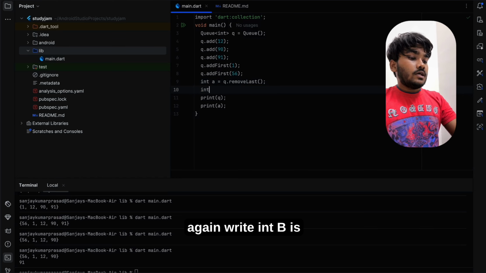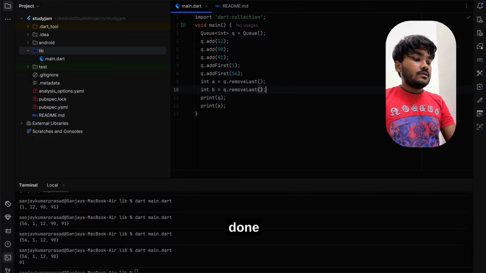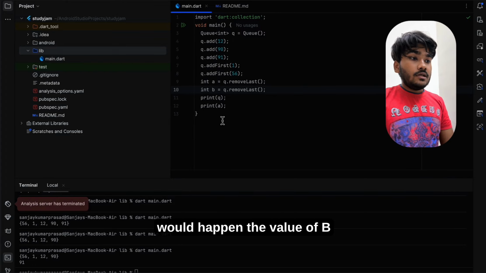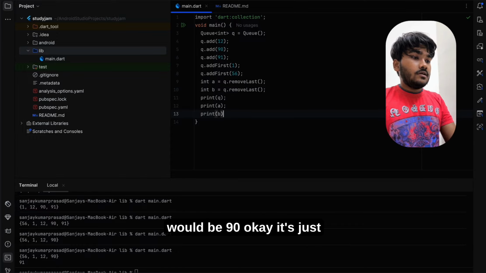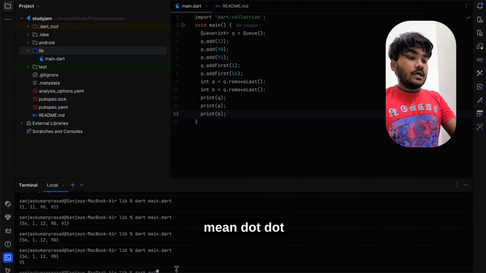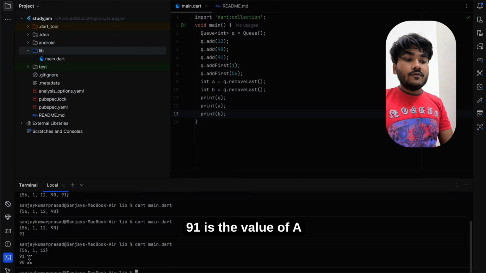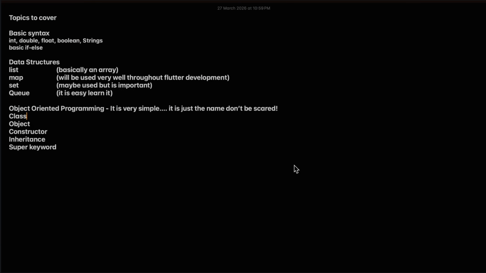So if you again write int b is equal to q dot remove last and run it, the value of b would be 90. Okay, it's just simple. See, dart main dot dart. 91 is the value of a and the value of b is 90.